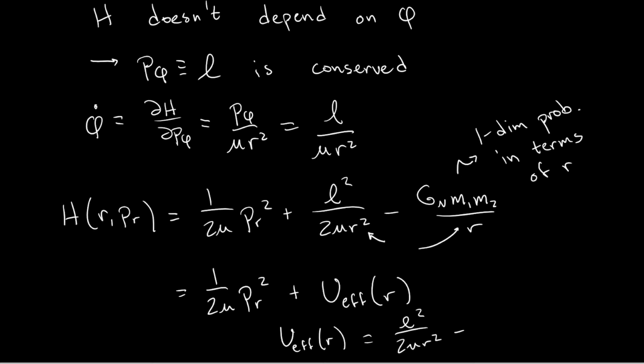I can do all of this in any case where I have a potential energy which is only a function of that distance between two objects. This is completely generalizable to any, as we might call it, central force problem. I can always do this. I can always immediately write down my Hamiltonian in this way, which is pretty cool. Again, this is pretty powerful stuff that we're able to reduce something like this to a one-dimensional problem.